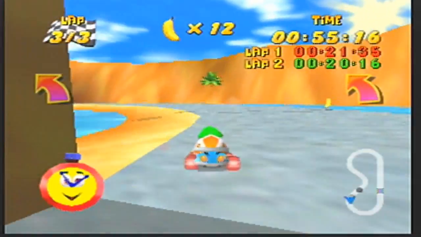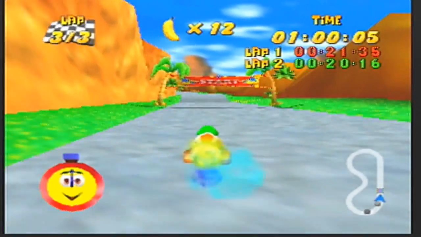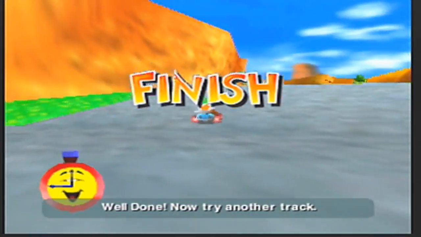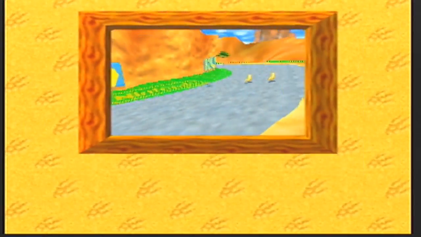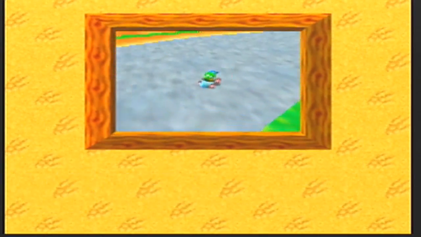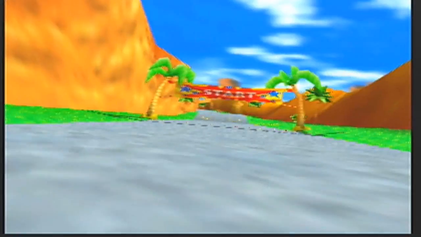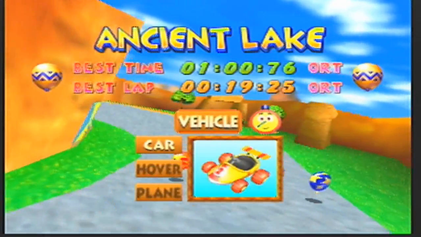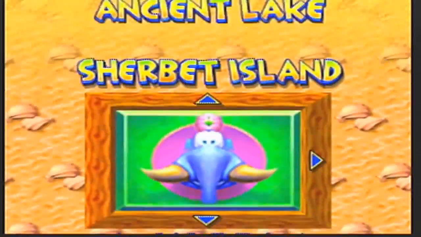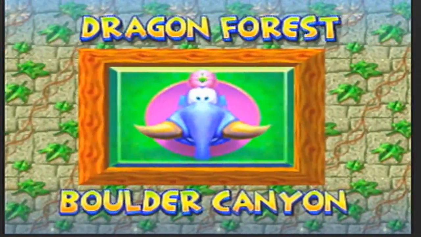In fact, I want to say that Ancient Lake's actually one of the harder TT races. So yep, we beat him on Ancient Lake. I believe there's a way you can tell whether or not you've beaten him on every single track. I think if you go to select track and you actually select the course, yep, if you have that little icon, that means you've beat him. So let's do a hovercraft course. Let's go to Boulder Canyon. Do that now.